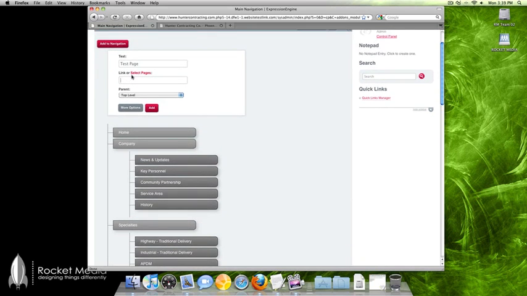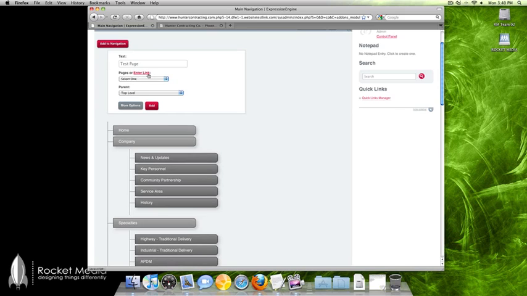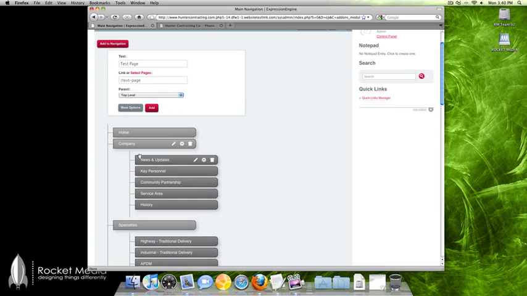We can enter in something like google.com, or if you want to link it to a page that's specifically within your website, you can click on Select Pages. Once you do that, it changes to this drop-down menu. If we click on that, it's going to allow us to select from any number of pages that we have already entered into the system. I want to select my test page, and that's under T, so it looks like it's at the bottom here. There's my test page, so I'm going to click on that, and it fills it out for me.